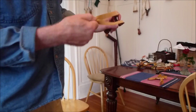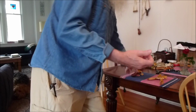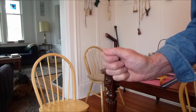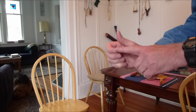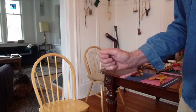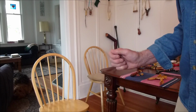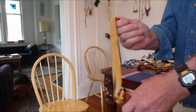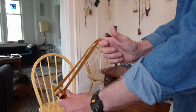All right? Now, there is a problem with that kind of hold, and here's the problem. I'm just going to curl my hand into the palm, and I'm going to put my thumb down. Now when I go to release, I move my thumb up, and this index finger just doesn't move very much. So it's the thumb that comes up, and it leaves that index finger alone. So if I were to do this with a pouch and ball, I would be gripping it like this, and then my thumb comes up to release the ball.